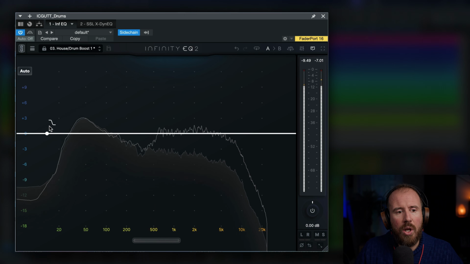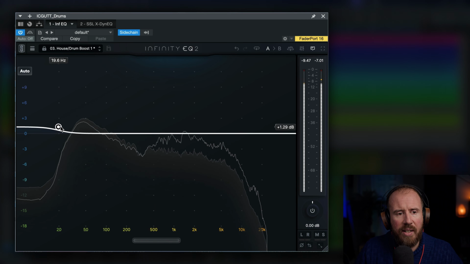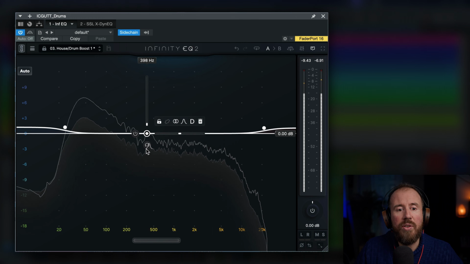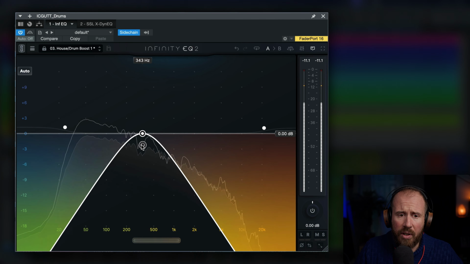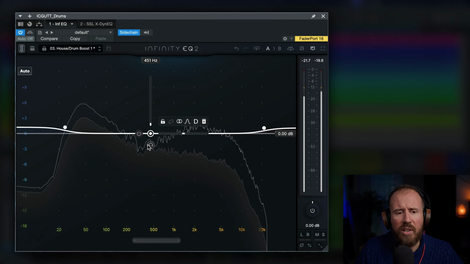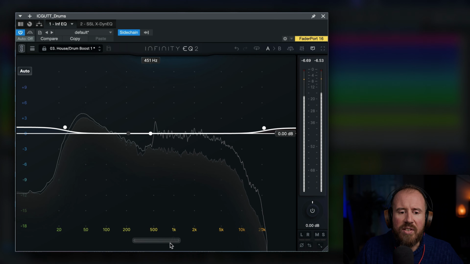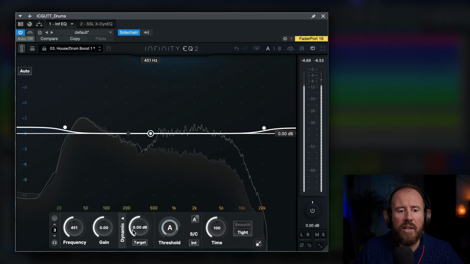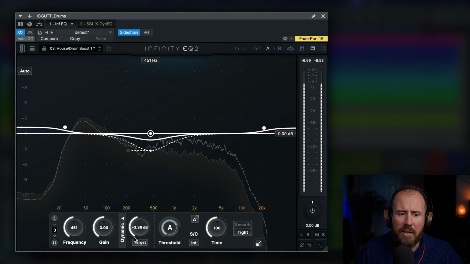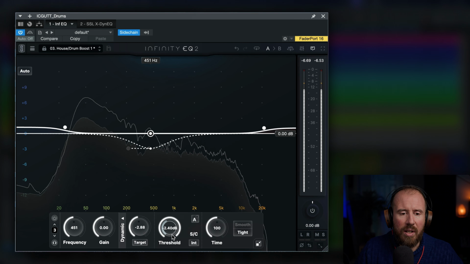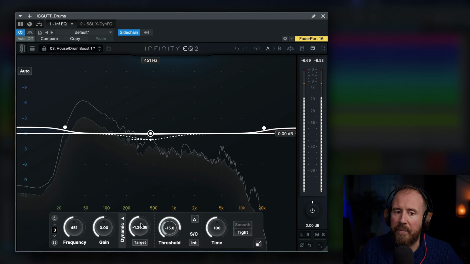You want an actual low shelf, we can just click, hold, and drag. Give ourselves a little bit of top end and a little bit of bottom end. If there's anything that's bugging us, we can click, hold, and drag. I can solo this out. If anything sounds boxy or anything like that, maybe we can activate our dynamic section. Let's expand this. We currently have it folded. Let's set our target somewhere around here. This is set to auto threshold. Maybe I want to dial this in manually. Just want it to be very gentle. Maybe I even want to back off of my target a bit.